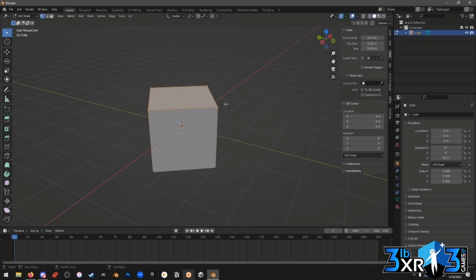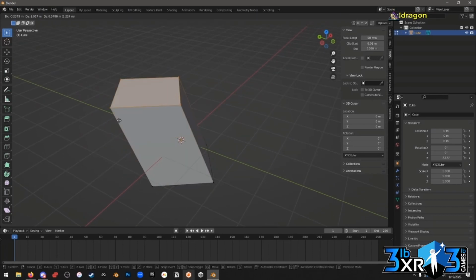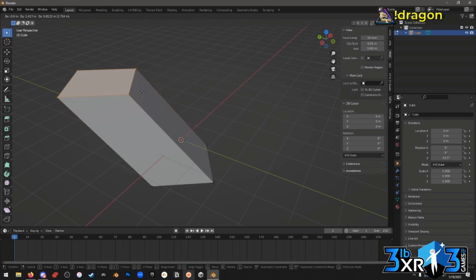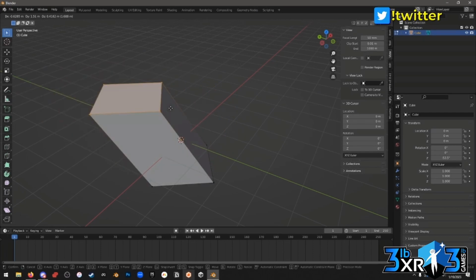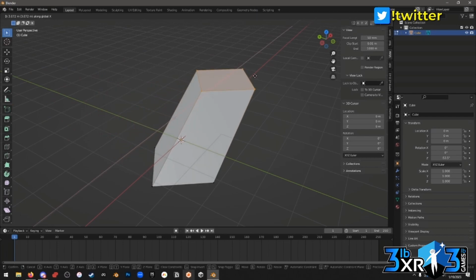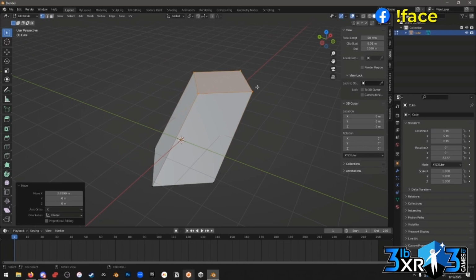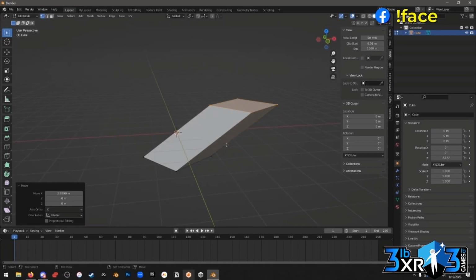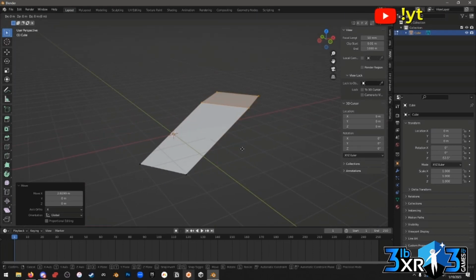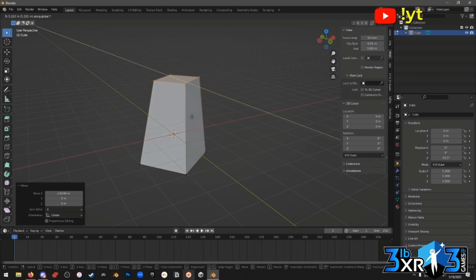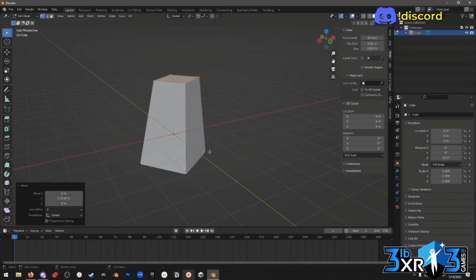Yes, yeah, for sure. And what's really nice about using G to move is you can not commit the move by right-clicking. So if I moved this along the x-axis and I was like, I actually don't want to do this, I can just right-click and it doesn't commit the move. If I hit G, move it along the X, and then left-click, it will commit, and now it stays there. And then, like you were saying, Alyssa, then I can hit G again, and this time hit Y, and then move it along the Y, and then click.